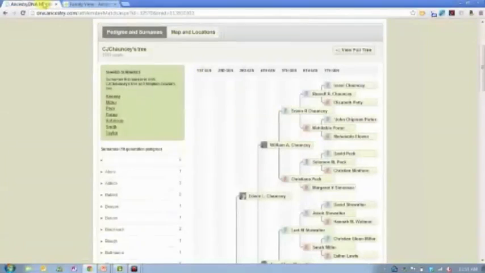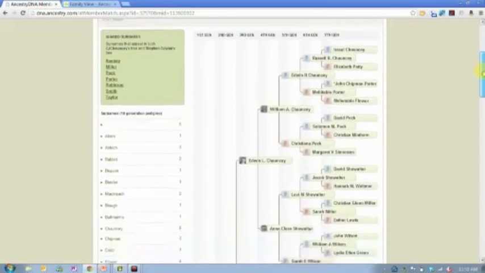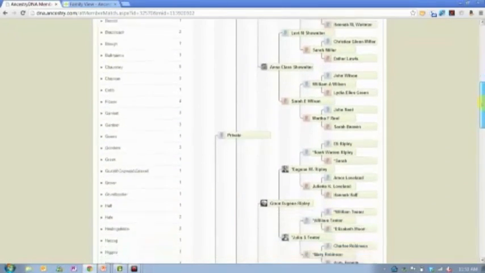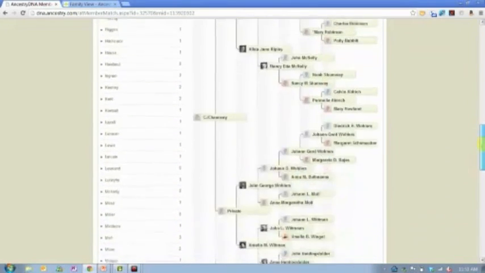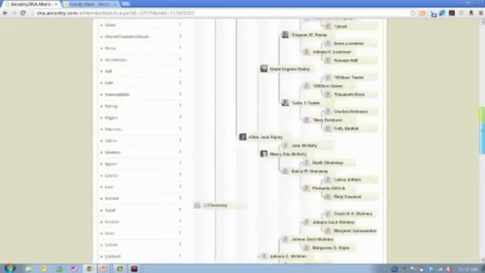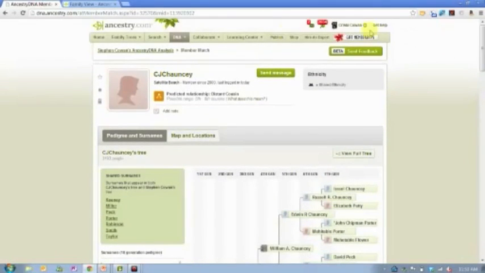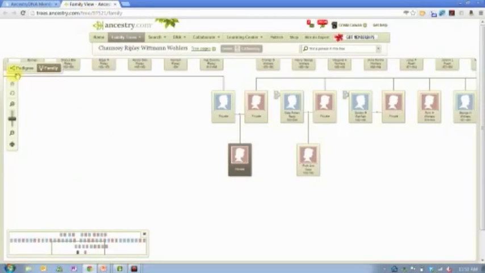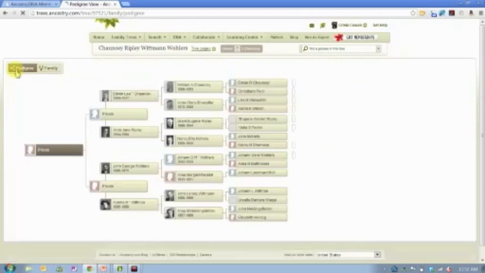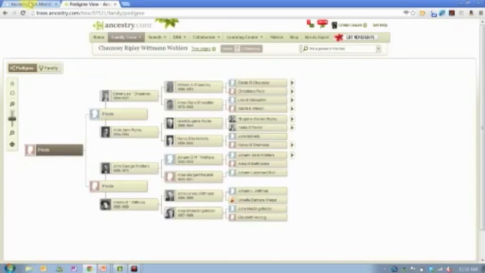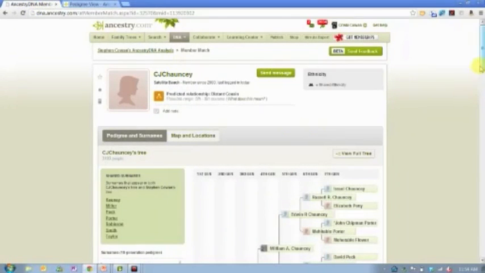So I can view it this way, but we only go up to the 7th generation. And so you'll notice as you scroll down here, you might not see what you're looking for on the tree, especially if it's back another generation or two. But I can come here and I can view her pedigree chart. And the first thing I want to do whenever I view anybody's pedigree chart is make sure, because it always takes you to the home person on the tree, I want to make sure that I'm looking at the person who took the DNA test.